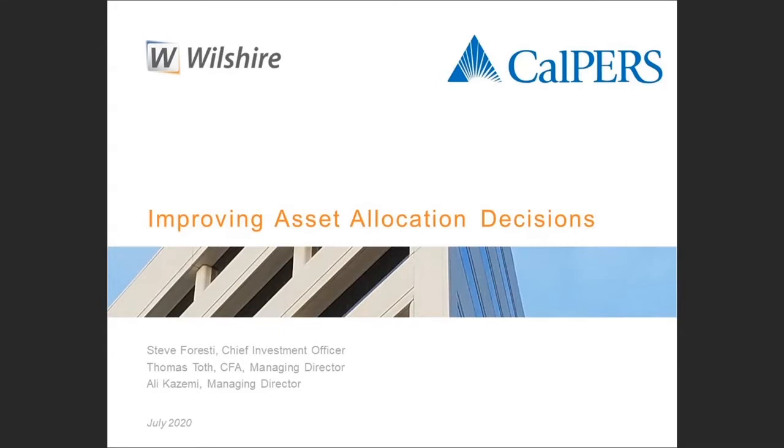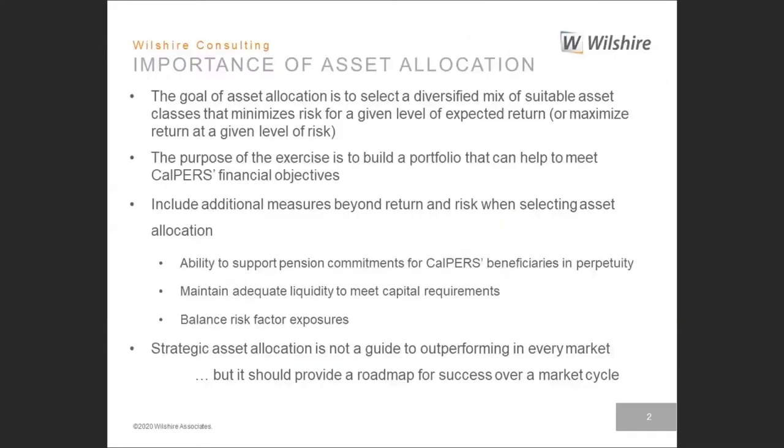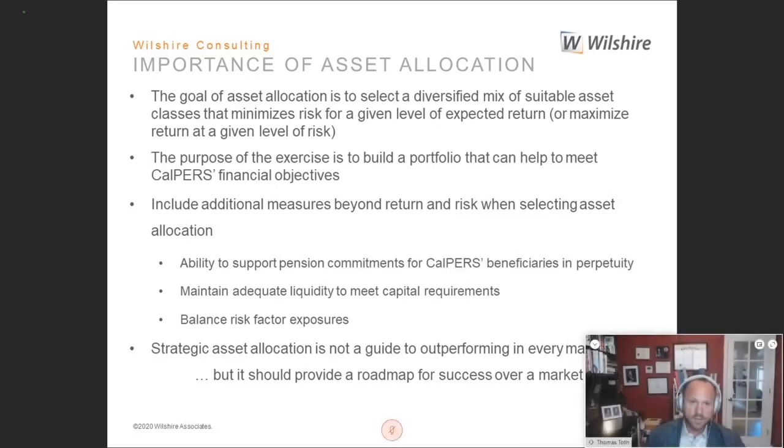If you flip to page 2 of the presentation, the process of asset allocation is striving to build a portfolio that helps meet CalPERS commitments, i.e. to pay the benefits that have been promised to your participants. And in the discussion of all the different complexities associated with investing in today's volatile environment, today being a great case in point with a rally to start the day and a sell-off to the end of the day, we want to make sure that we never lose sight of that goal.